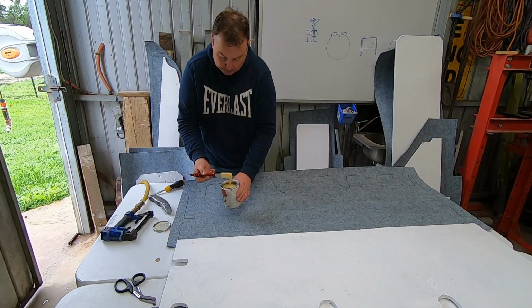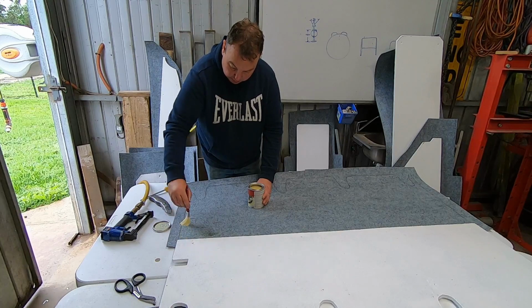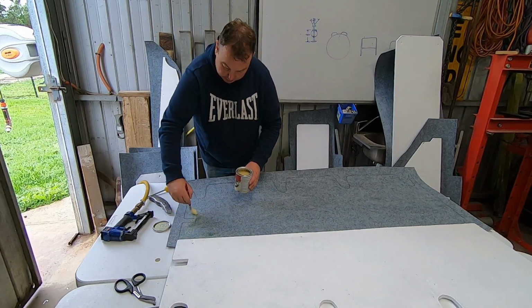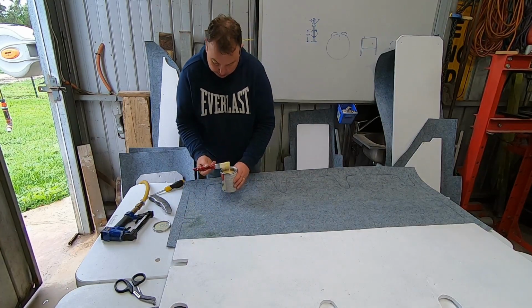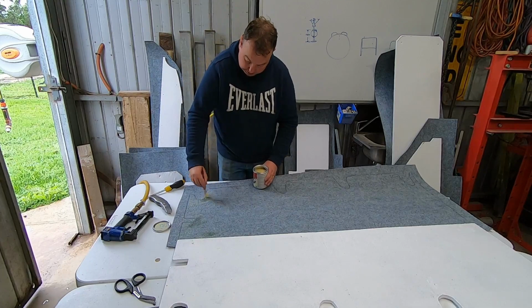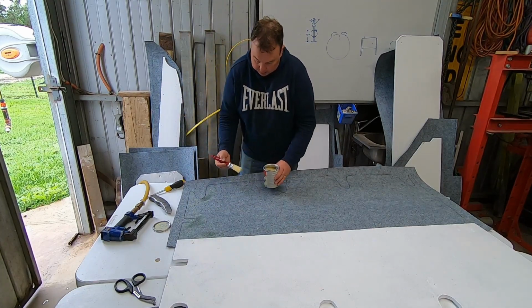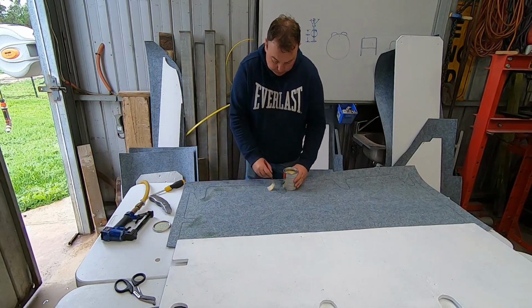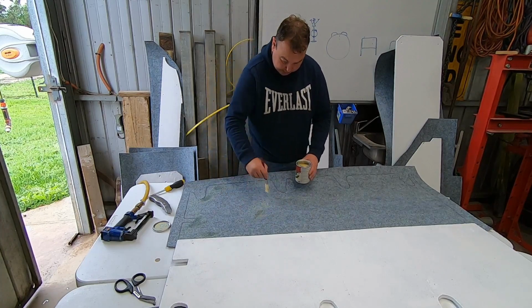So all we do is basically slap it on where you want it to stick. I'm just going to do around the edges very roughly. You don't actually have to use this at all. You can just staple it, which I've done plenty of times and it seems to work. But for the floor part here, I just want it so it's not going to lift up if you're, you know, pushing on the floor. I don't want any ripples in the middle. I'll put a little bit in the center as well, just to pin it a little bit.